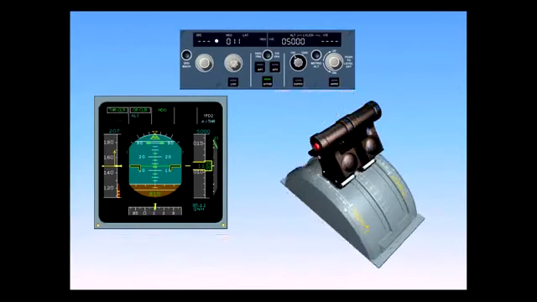Notice the changes on the FMA. Autothrottle is now white, indicating that the autothrottle is on. Thrust climb is green, indicating that the autothrottle is in the thrust mode. Since the thrust levers are set in the climb detent and the autopilot is commanding a climb, the autothrottle commands thrust climb. The white boxes around the modes highlight the fact that a mode change has occurred.